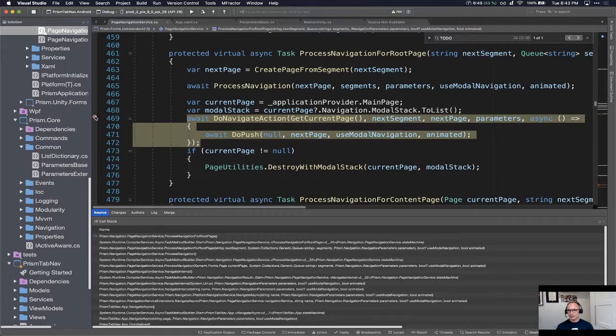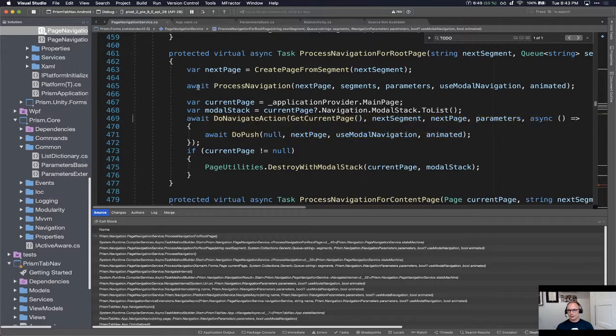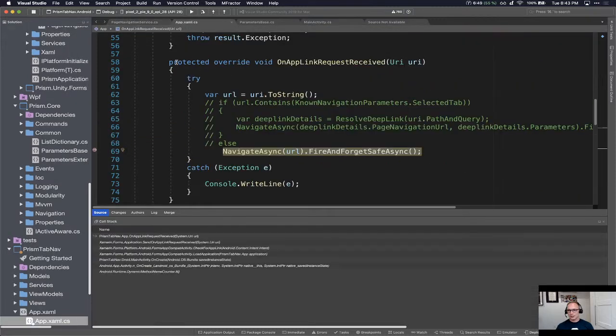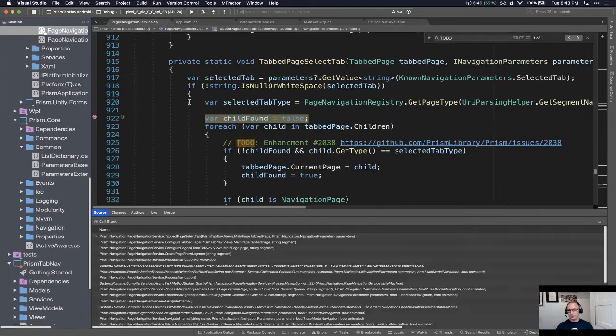And there we go. So processing the deep link, child found, cool. Okay, so at this point, we're at selected tab. Selected tab type, child found.